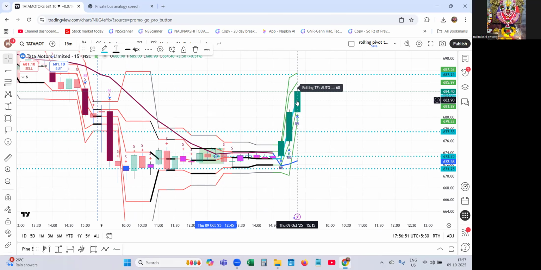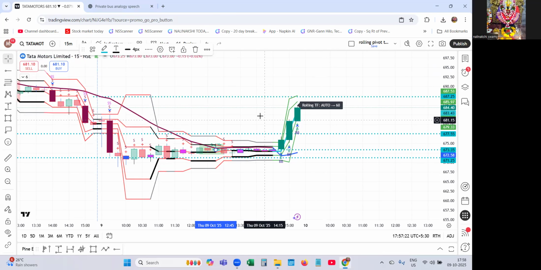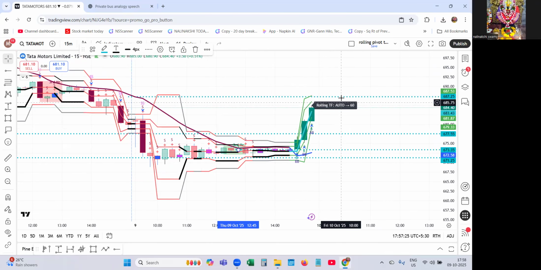Definitely it is a gimmick. So then, yeah, the bus driver will make you sit. The people who have worried into the trade, if they are wise, would have booked their profit. The destination is nearby, around 687, or 608. After reaching that destination, it will tend to go sideways if it wants to continue in the upper direction.